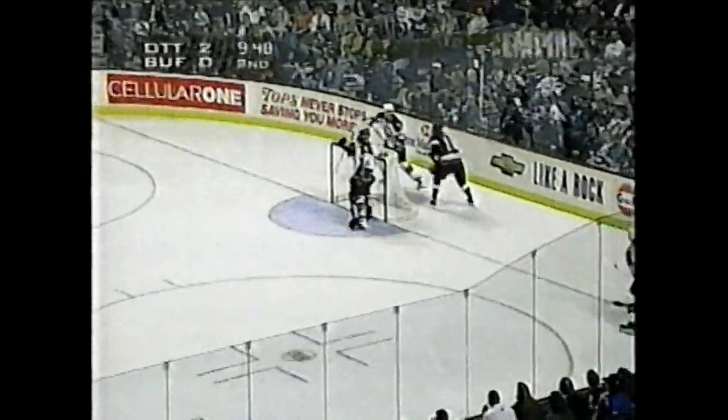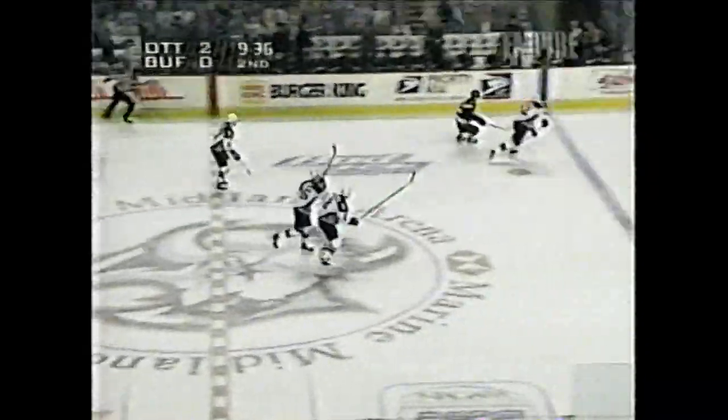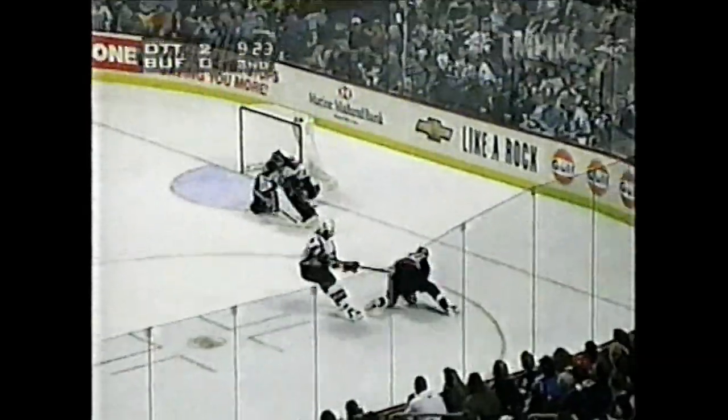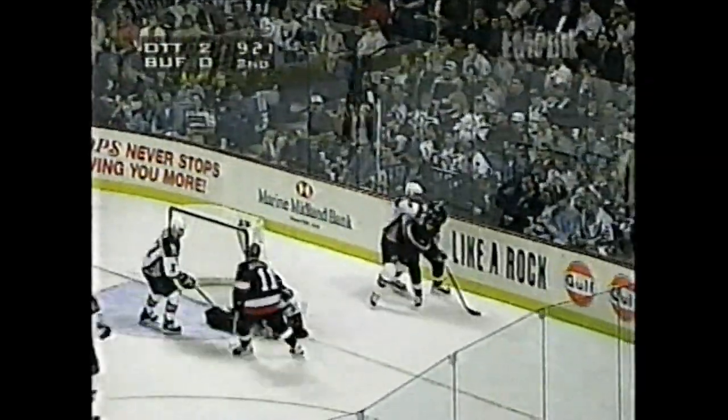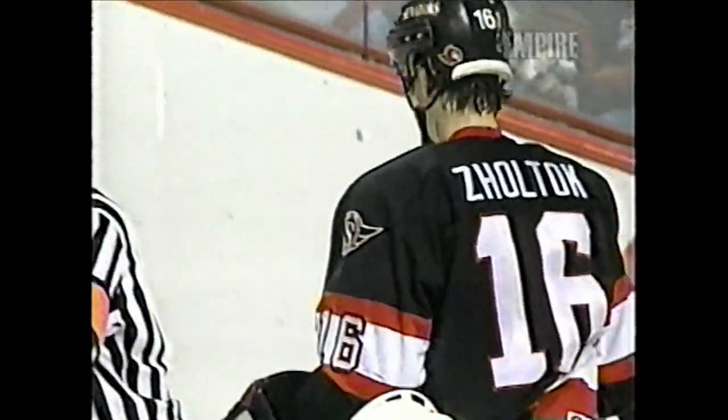Halfway through the second period. Schmeling ducked away from one. There's some difficulty controlling it. Finally got it to center. Pekka in over the line. That's taken back, and the Senators reverse it up ahead to McEachern. McEachern stripped of the puck by Schmeling. Ottawa changing. Schmeling in his own end and trying to bring it out now. Forced it through the middle and put his check down, but here comes Oltok in. He ducked around one and finally gets taken out by Shannon, but it matters not because the puck is underneath the big glove of Steve Shields.